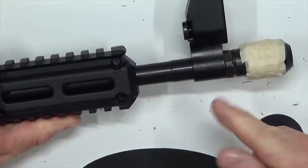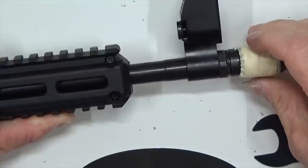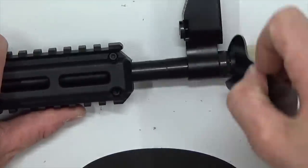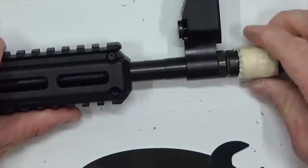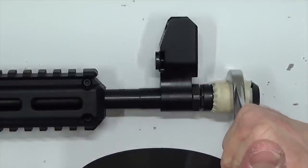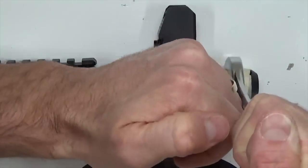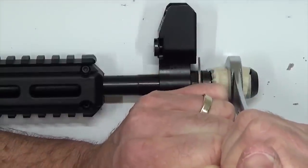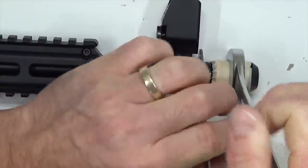Once you tighten down your jam nut all the way flush, then go ahead and thread on the muzzle brake and then back it off until it's level. So it's level right there like that. Now we're going to go ahead and take the wrench that comes with the kit and tighten that jam nut up to the back of the muzzle brake. You just want to get it somewhat snug. Now make sure it's good and level. Take your wrench and go ahead and put it on the muzzle brake itself, then take your laser cut wrench hand-tight, and cinch it down toward you for that counter force. I'm pushing away from myself and I'm pulling in toward myself — righty tighty. I'm actually turning the jam nut to the right as I provide some counter force with the bigger wrench.